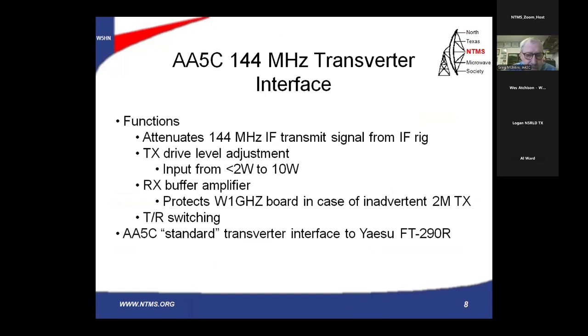So that drives the PTT line on the PTT in for the transverter. And then the PTT out goes to the breakout box that I built for the SignaLink. And that makes sure I get the transverter switched into the right mode before I give any transmit power out of the IF rig.